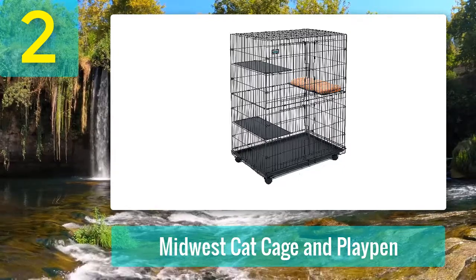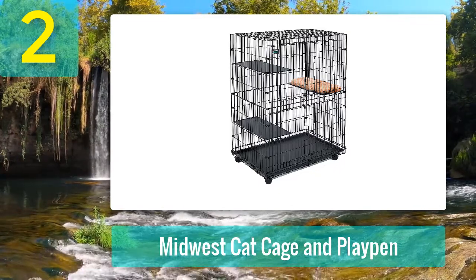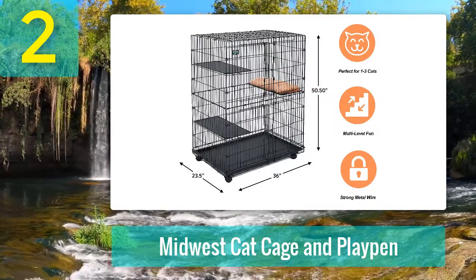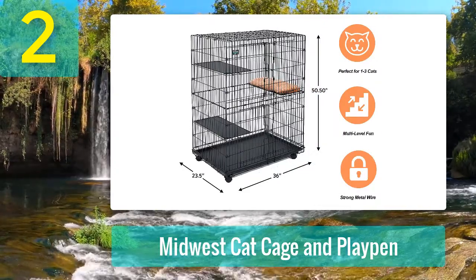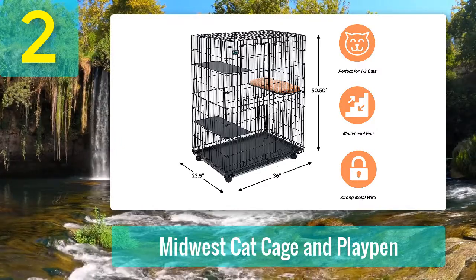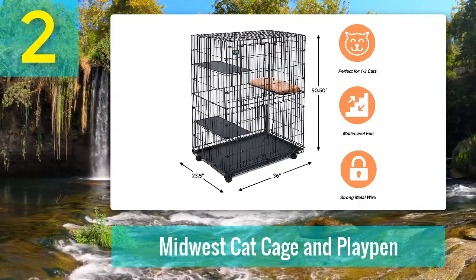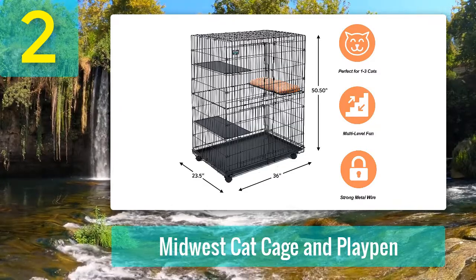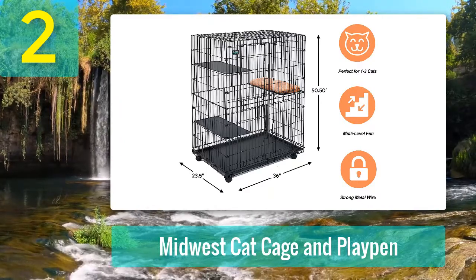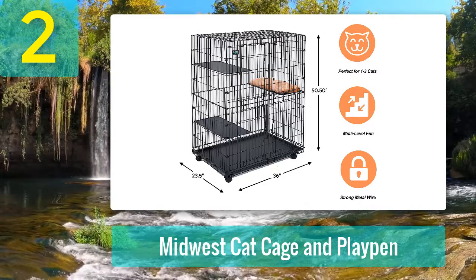Features two wide front access doors on both the top and bottom of the cage with secure side latches for safe containment. Doors can be left open or uninstalled without affecting the balance of the crate. Has three 21 by 10.5-inch plastic platforms, one at each tier, removable for cleaning. One cat bed is also included. The crate works best for one to two adult cats or three kittens weighing less than 25 pounds each. Features approximately 1.25 inches of space between wire bars with rounded corners. Four locking caster wheels; crate weighs about 40 pounds. Foldable and collapses to a 5-inch high folding size.